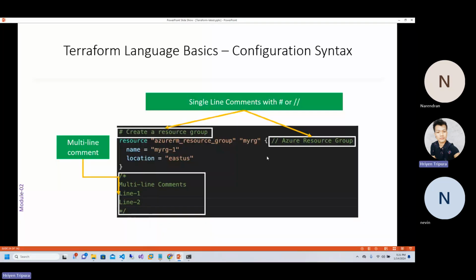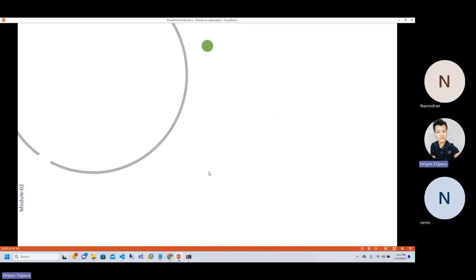All right, team. So we are good now. If you want to have multiple comments, you can't use this one. You can use slash, then asterisk, same thing asterisk, then slash. This is how you can have multiple line comments. If you have 100 lines that you don't want to include in your code, you can just put this instead of putting hash everywhere. Instead of using this hash 100 times, you can just use this one, starting and ending here. This is important. For now we don't have to go further.